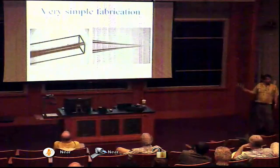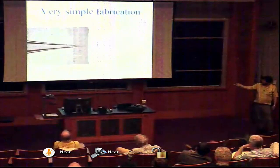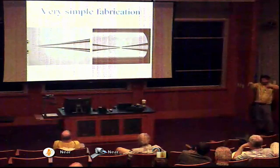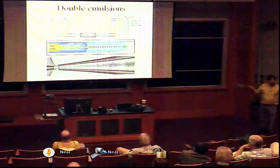So here's our square capillary. The first cylindrical capillary goes here. The second one goes threaded in the same way. It looks like this in the microscope. It's really easy to align these things. That's the beauty of being able to align this. You can put it all together and you can build a device. This is one of Andy's devices. He built it again in about half an hour.